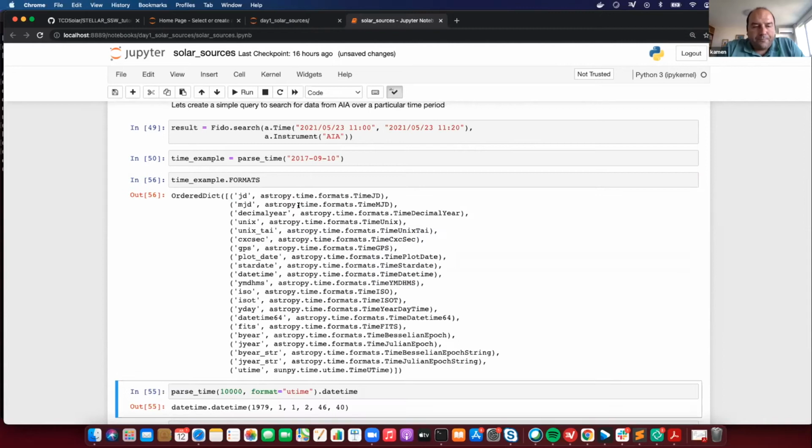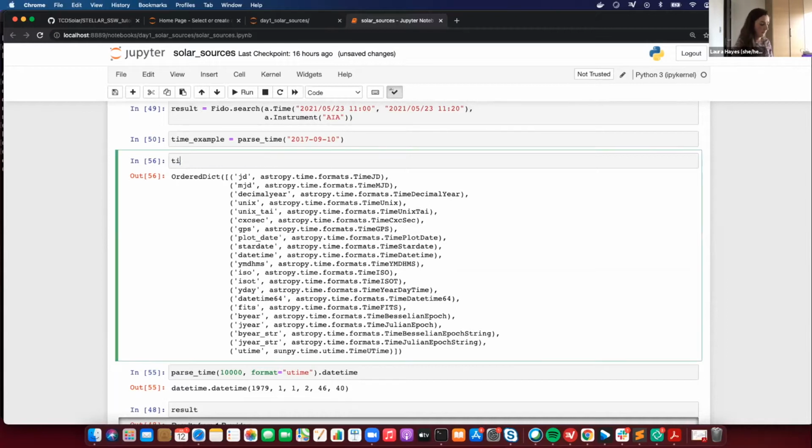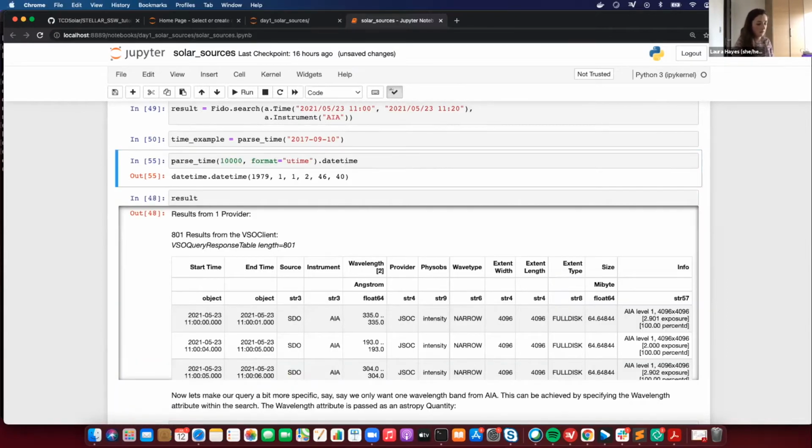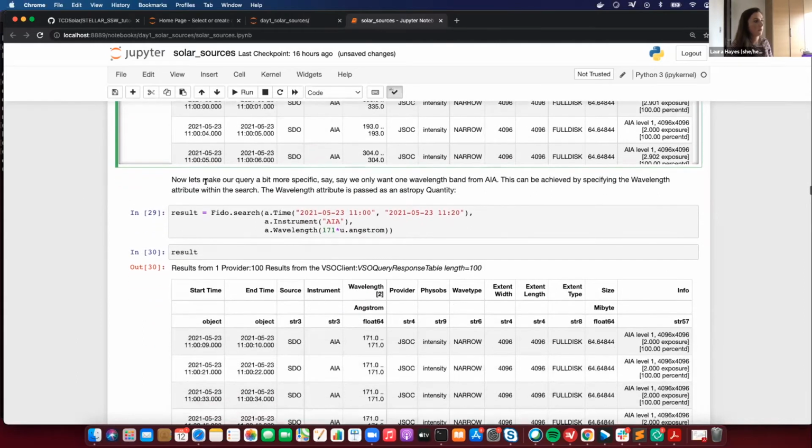Okay. So this shows you all the different types of data it can play around with. But definitely a good point. And we can talk about that a little bit later as well if you have more questions about time specific things.